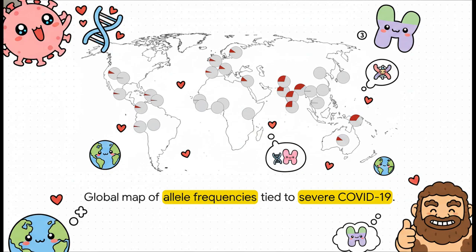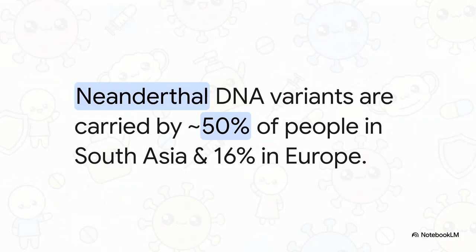So those are the external factors. But what about the internal ones? This is where the case takes a huge twist. It turns out specific genetic risk variants, allele frequencies, are strongly tied to severe COVID-19 reactions. And guess where this genetic risk comes from? Chromosome 3, inherited directly from our Neanderthal ancestors. Crazy, right? Literally, your ancient genetics can dictate the severity of a modern virus.